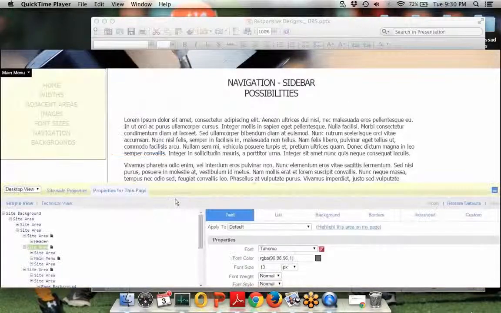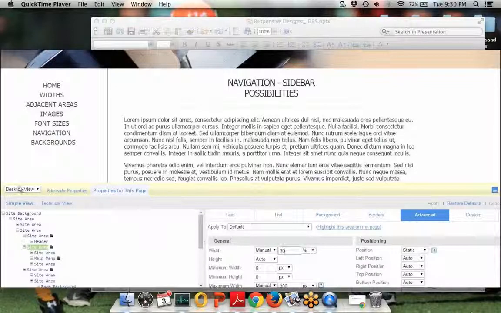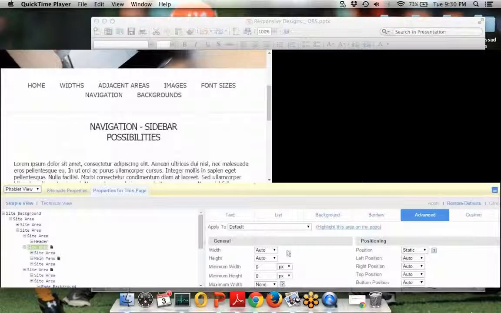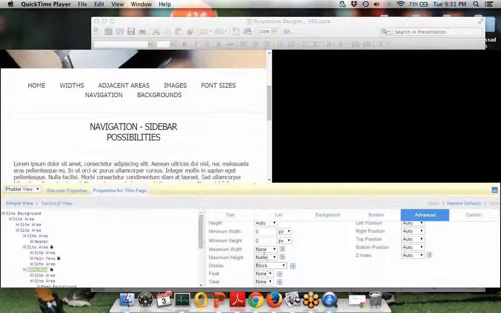Using the Properties View selector, you can choose to have the smaller devices use different width and display settings, allowing you to have a vertical sidebar on large screens and a horizontal bar on smaller screens. The responsive templates have pre-built settings for phone navigation, so you mainly need to create your settings for the top 3 device sizes.